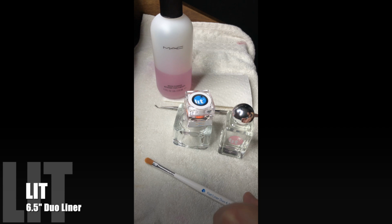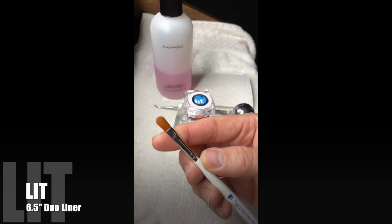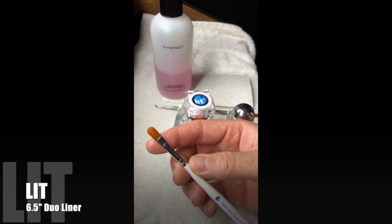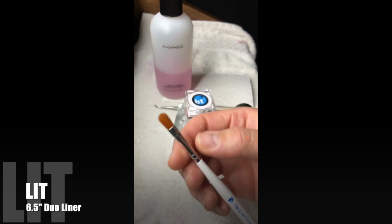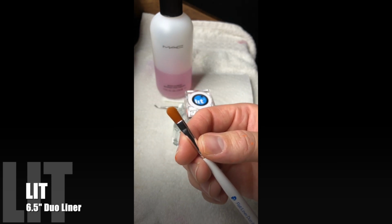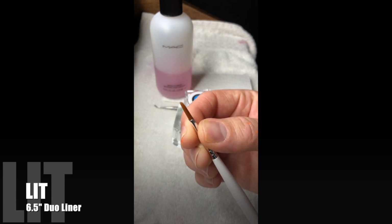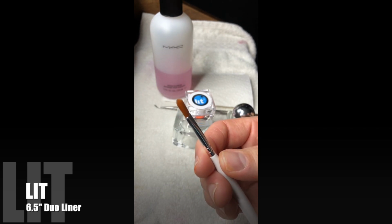So first up is the brand new synthetic flat liner brush, co-developed with Delium Tools and Lit Cosmetics, and we're calling this the Duo brush because with its flat paddle, you can apply, pack, swipe your product on, and then it has a super fine, thin, tapered end. When used on its side, it can be used to apply some liner and do detail work. Pretty cool. I'm obsessed with it.